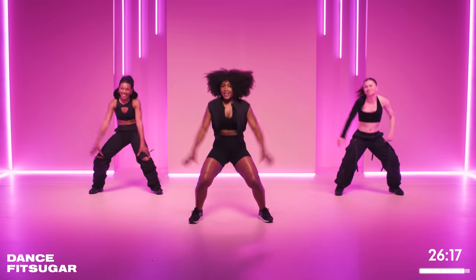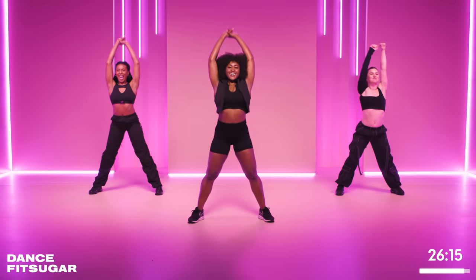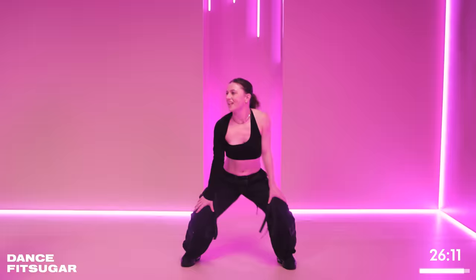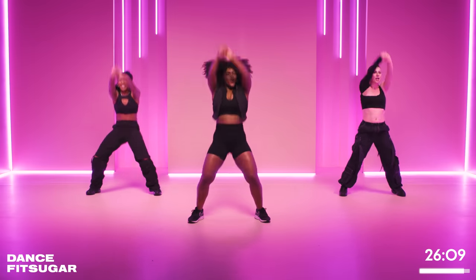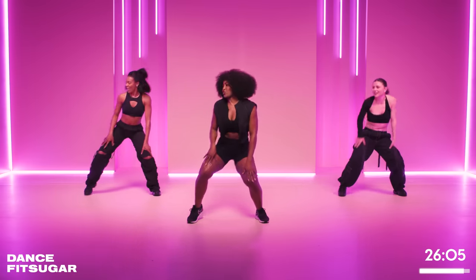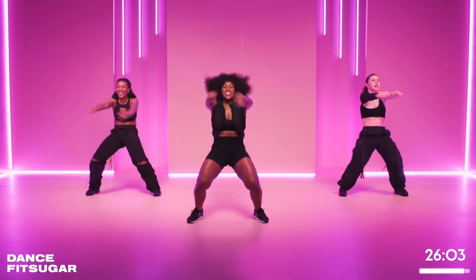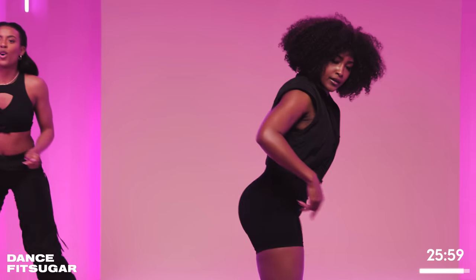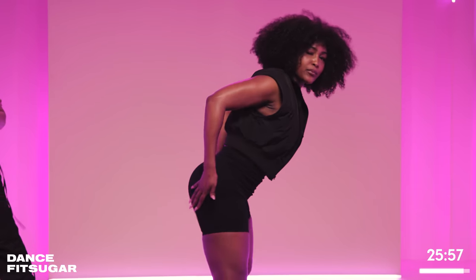Don't you ever stop that, girl. Pop the booty. Pop the booty. Let's go. Let it burn, y'all. Don't you ever stop that. Two more. One more. Now you're going to jiggle it. All right, just let that booty free.